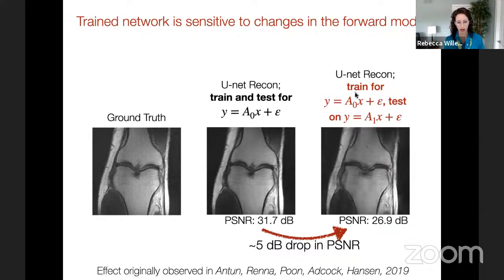But then finally, on the far right, what we're seeing is what happens if we train for one forward model, say one set of Fourier coefficient observations, but then at deployment or test time, we change what those Fourier coefficient locations are a little bit. And we see with that slight shift, we suddenly get a huge drop in PSNR, almost 5 dB. And we can also see some artifacts emerging. So things just really start to break down. And so the question is, well, what should we do about this? How can we not have this huge breakdown when there's a small shift in the forward model?